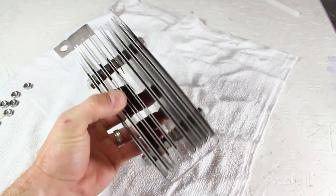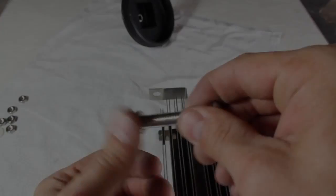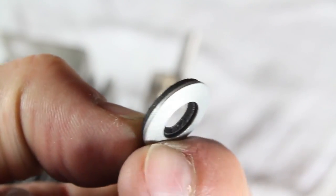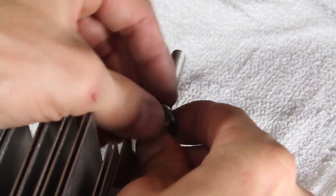The generator plates are done and looking very nice, so let's connect them up to the 4-inch plug. To do that, I'll add a nut to the 5/16 inch by 2-inch stainless steel bolt and push them through the hole in the right connector strap. This 1/4-inch washer is stainless steel on one side and rubber on the other, and I'll push that down the bolt with the rubber side up.